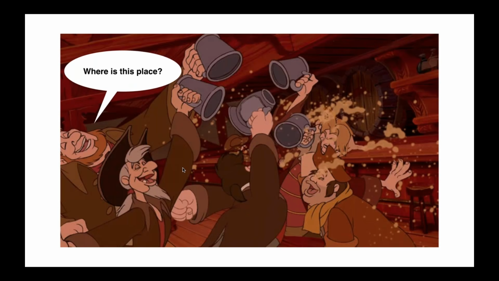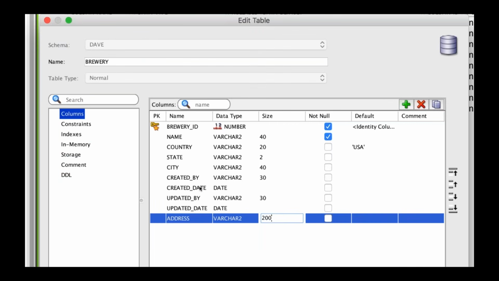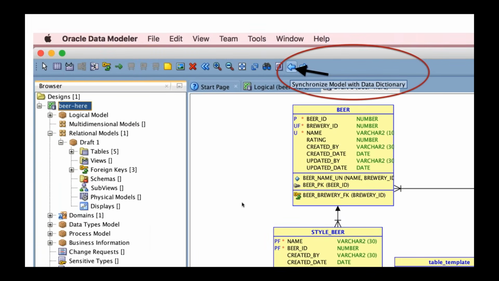So at this point, I start using this wonderful database and I realize that I'm missing something. There's so many great breweries in Madison. I want to be able to put in an address to see where a place is. So not thinking, I directly modify my database. And by doing so, I add an address column. And later I come to realize that, well, that was really ridiculous. Why did I change my database? I should have changed the model.